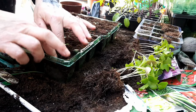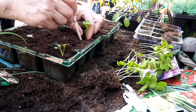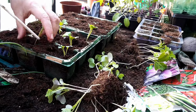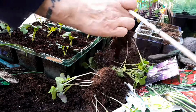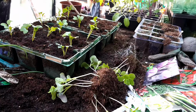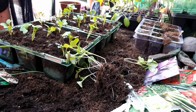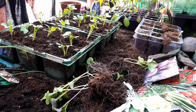Oh, that's a very big root. Unless I've just broke it. Oh, that one does. I might have broke that one. Right. I don't know how many I need, really. Seems a lot. Right, let's give them a drink.